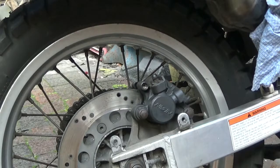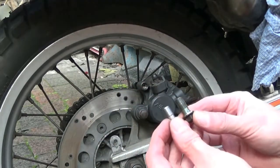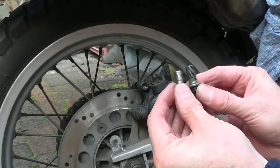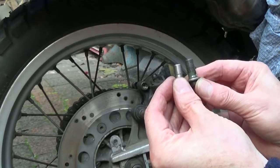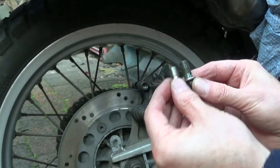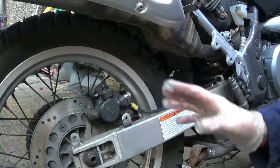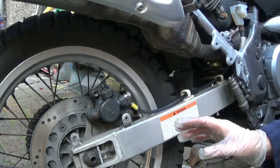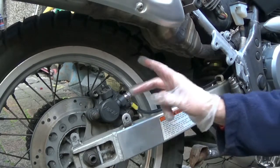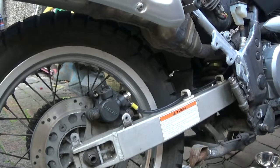I've got a new HEL brake line. The fittings it came with - that's the new one, stainless steel, and that's the old one. You can see that the threaded portion is a little shorter. Because there's less thread length engaged in the housing, I'm going to be a little extra sympathetic with torque values when we come to that point. There's probably a whole pitch less thread on the new one. The washers are no thinner than the previous ones, so there is definitely less thread engagement length inside the housing - that's why torquing is important, because you don't want to over-tighten it.